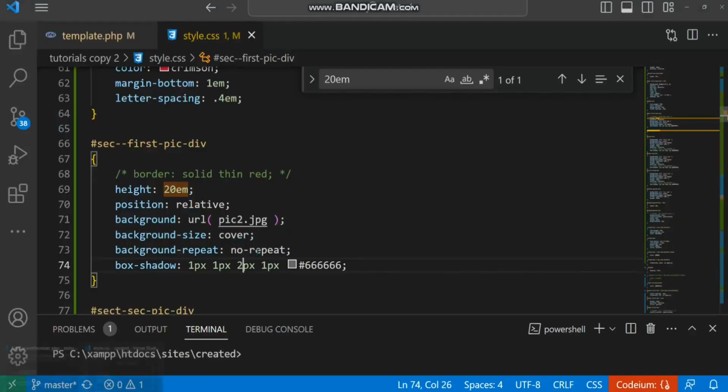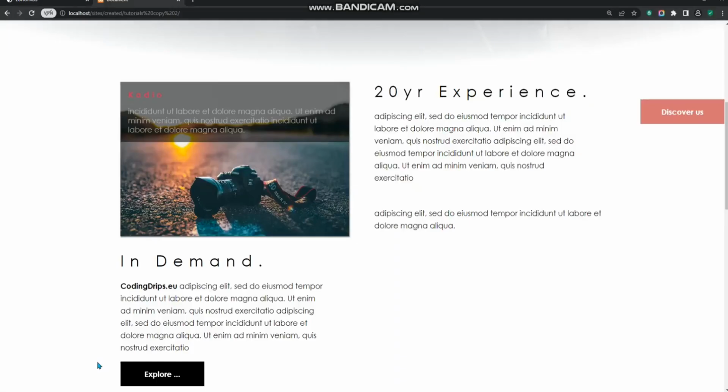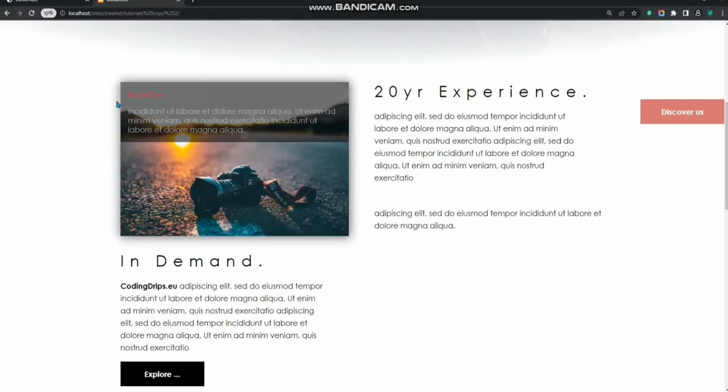Okay, but in most cases I like to increase the value, so that it looks as if there is enough space in between that element and the surface under it, just like this. Okay, I think this is good for me. So it's about playing around with it and knowing what works for you. Okay, this works for me at the moment.